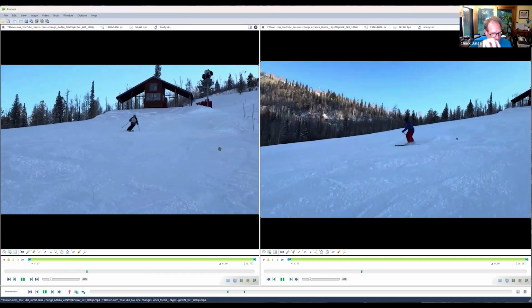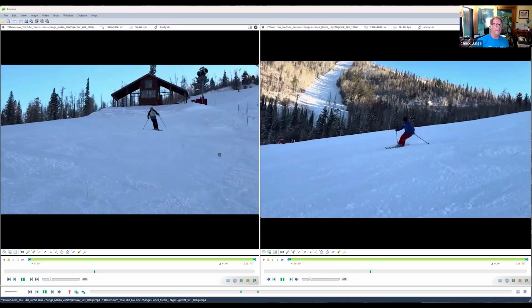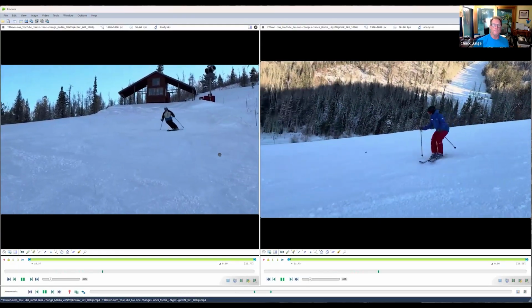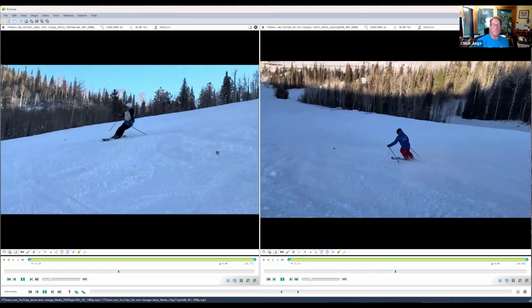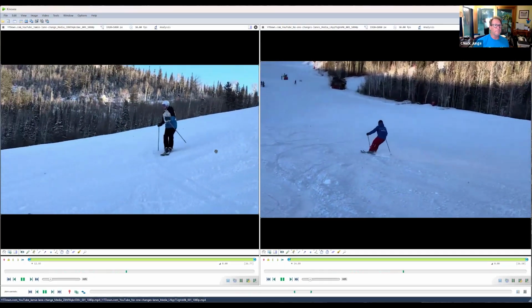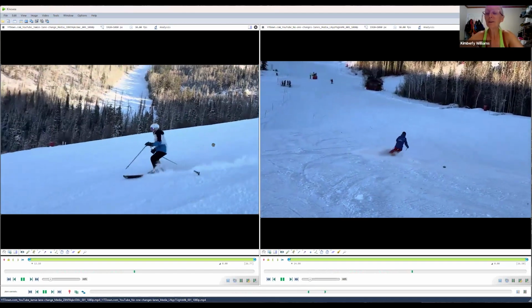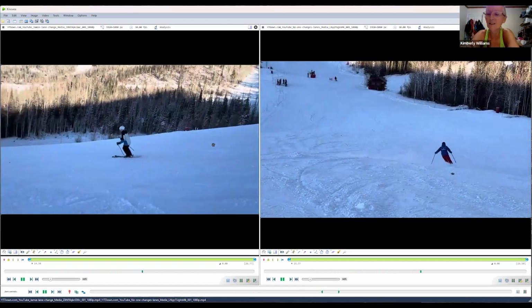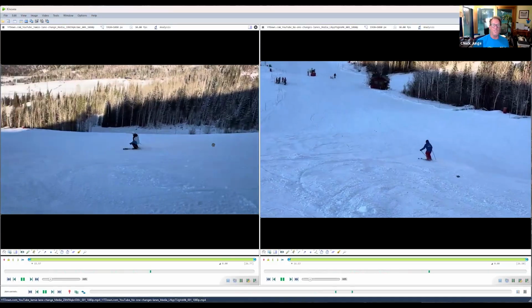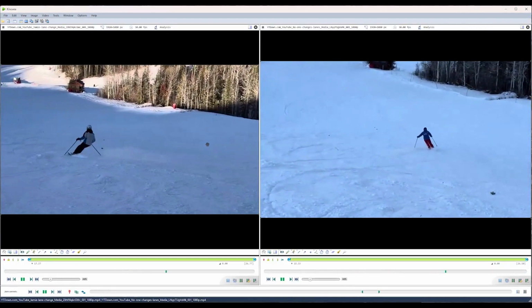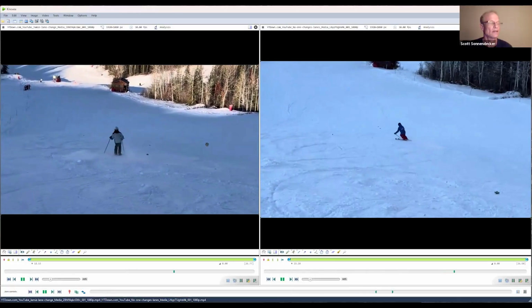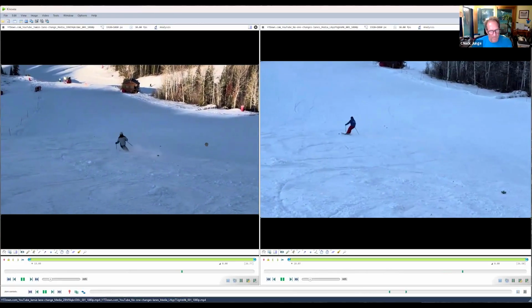We didn't really get to discuss that too much because I was really looking for diving down into mechanics. That's classic counter rotation. We watch the upper body move to the outside and the skis move to the inside. How do you know it's the hip rotation? Because the hips actually rotate before the upper body does. Watch the pelvis, you kind of see the hip bump out. Can we say pelvis? Pelvis, I'm sorry, pelvis, you're right.